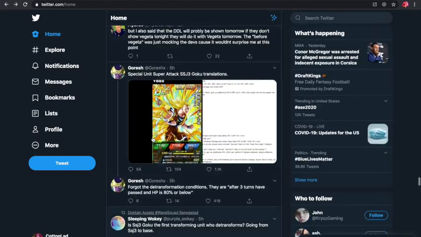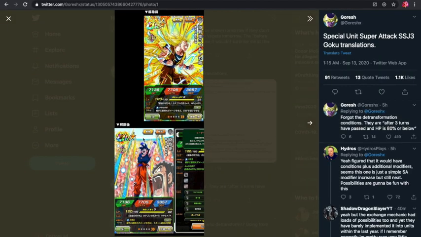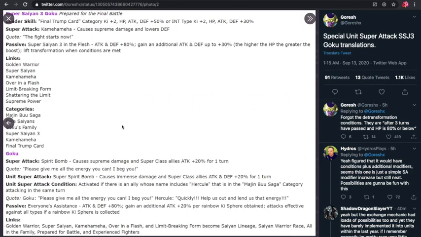Okay, where is... Oh, okay, here is Goku's. Okay, so again, this Goku's going to have this special super attack mechanic. And I'll show you his animations after I'm done with this, because they're actually pretty good. I've already seen them, and they're really, really nice. His leader skill is Final Trump Card, category 2 key, 50% attack and defense, or N-type 2 key, 30%.